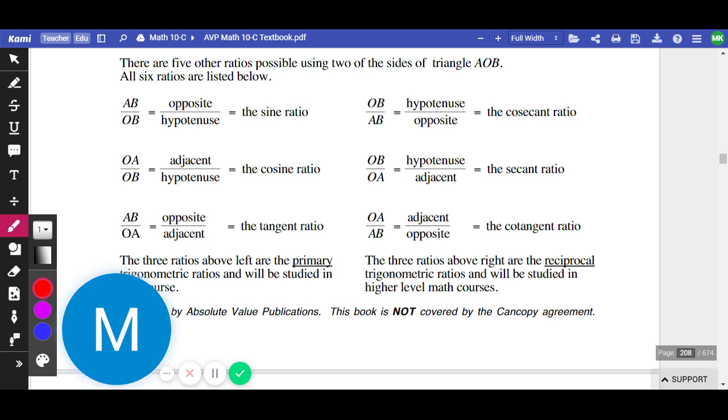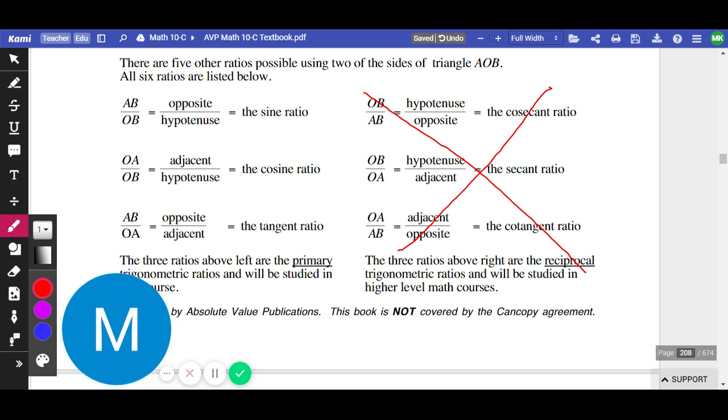Those trig ratios you're going to need to know. You're only going to need to know the first 3 of them. There's technically 6, but you're not going to get tested on the others; those come in later on in mathematics. You're just going to get tested on the first 3. These are called the primary trigonometric ratios because it's the first 3, like primary colors.